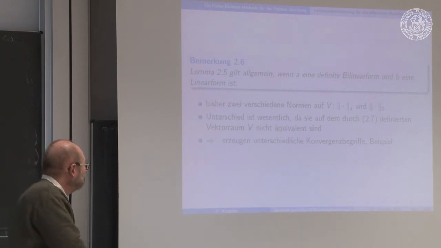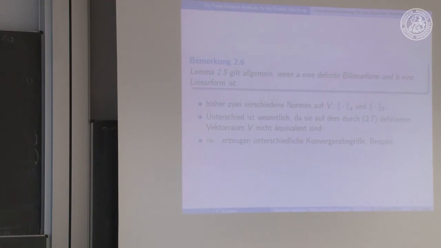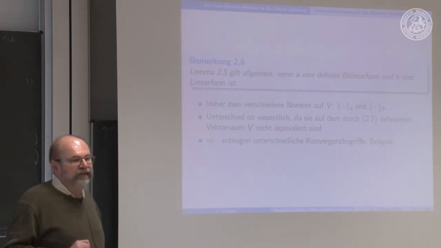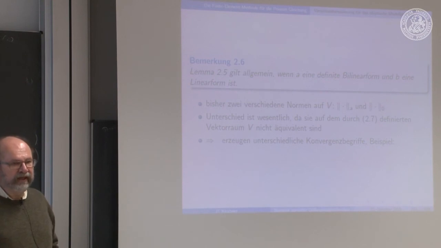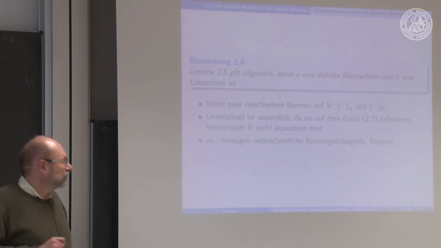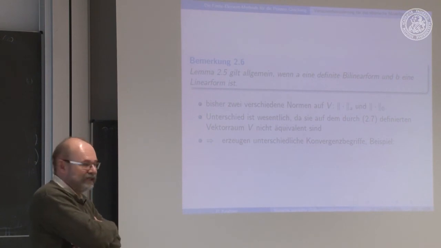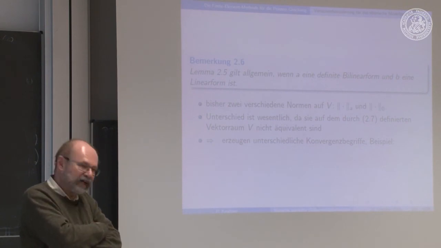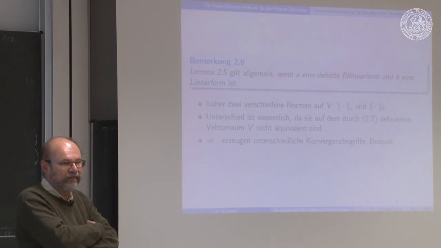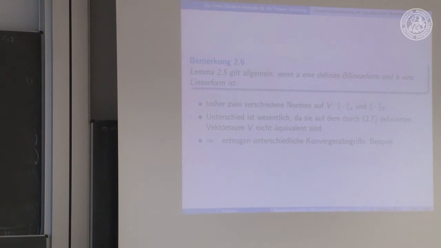Okay, so up till now we have worked with one space, the space V, which is not yet correctly defined, and we have two norms on this space: the L2 norm, with the function squared in the integral, and this new A norm, with the gradient squared in the integral. Is it necessary to deal with these two different norms, or are they not more or less the same? We discussed this already a little bit and remembered that in Rn, in a finite dimensional space with fixed dimension, all norms are equivalent.